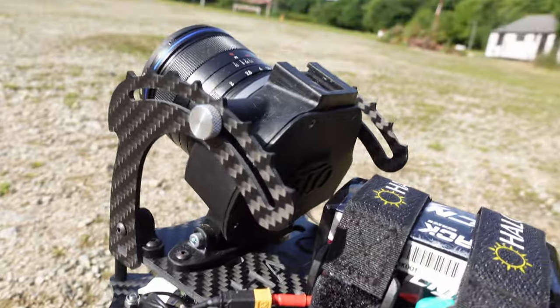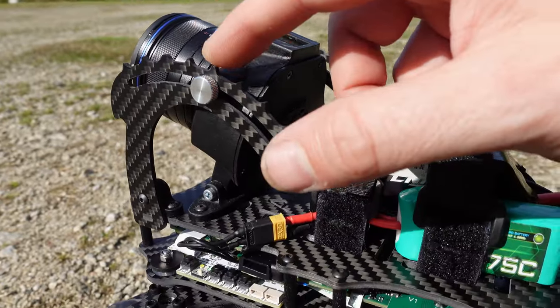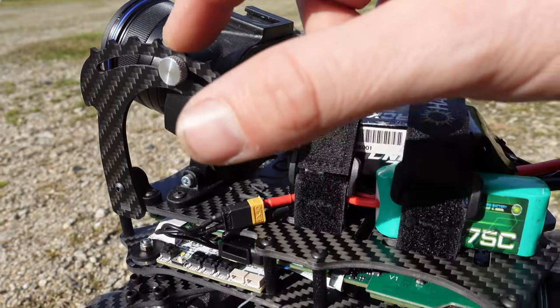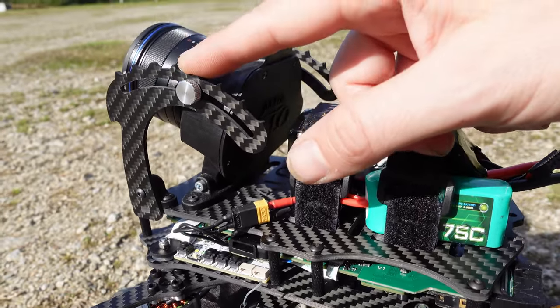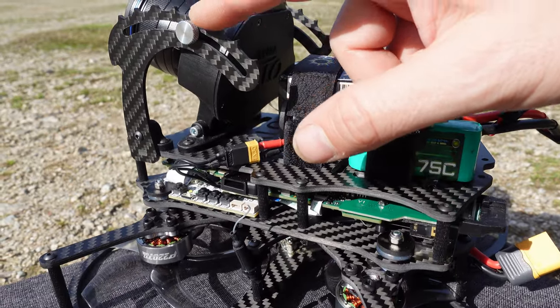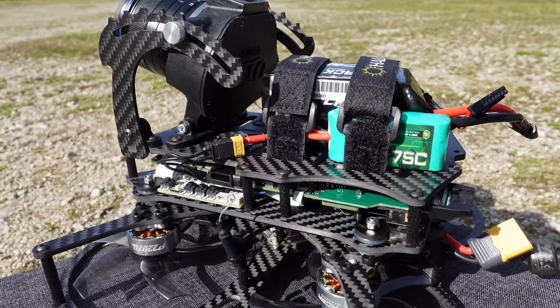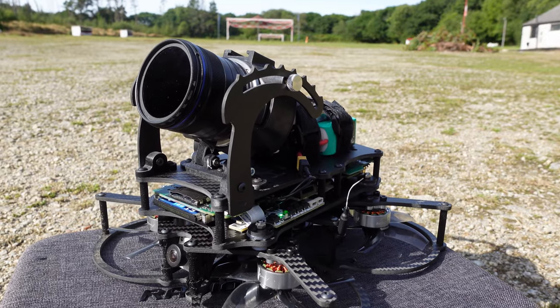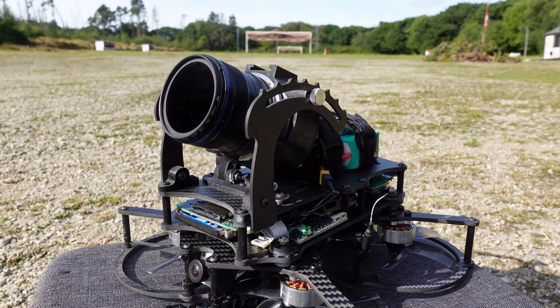Now, by using the angle markers on the top of the strut here, you can see that I've got my angle set on the 20 degree marker, and so that's going to be used in Gyroflow later on to add in that angle so that it stabilizes correctly. I'll fly it around now, and we'll take a look at the footage and see if I can stabilize it.